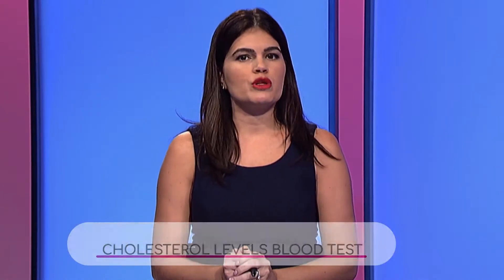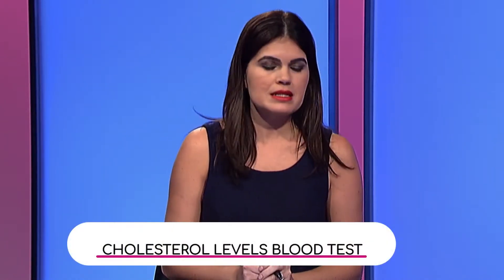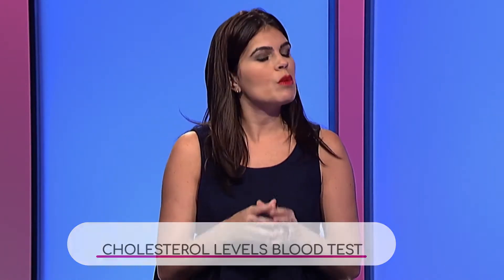One thing we know we should manage is our cholesterol levels. So how does someone measure their cholesterol? Getting your cholesterol checked means getting a fasting blood test, done either at a physician's office or at a laboratory. When you're fasting, you should have had nothing but water for eight hours before the test, and if you're taking any prescription medications, you should ask your doctor if it's okay to take those on the morning of your test. Generally, a fasting full blood test is the way we check for cholesterol.